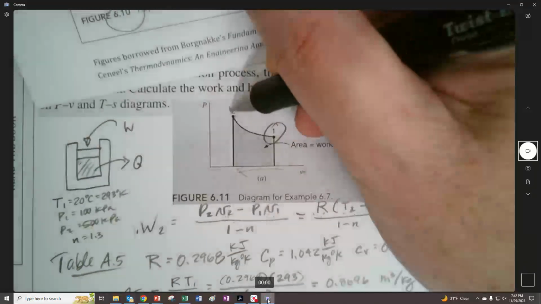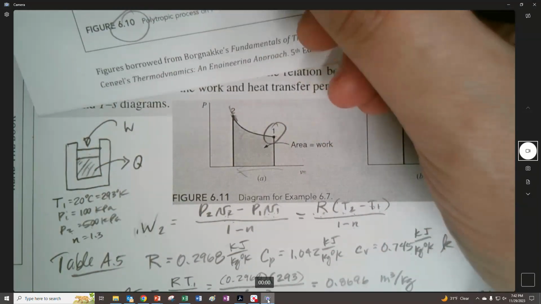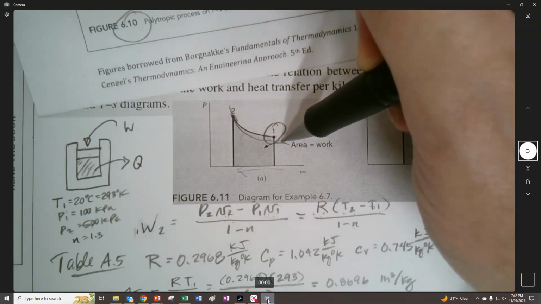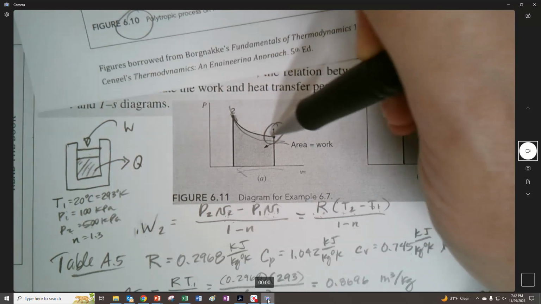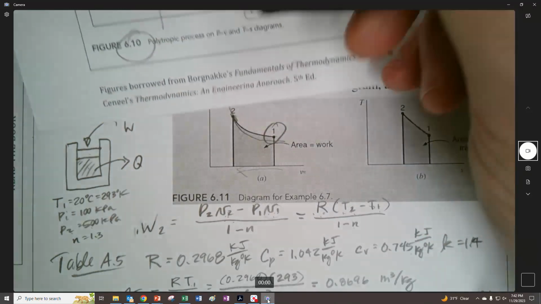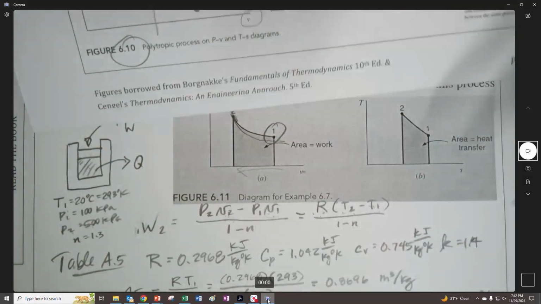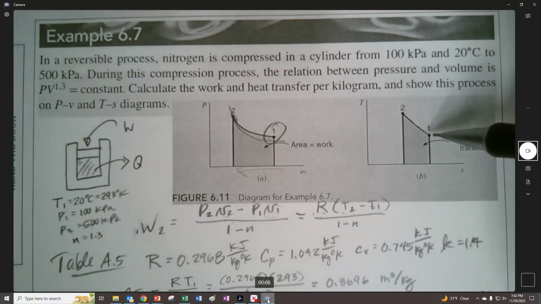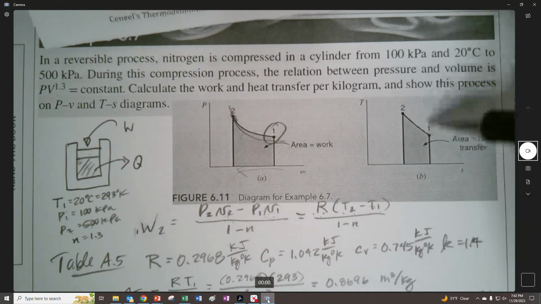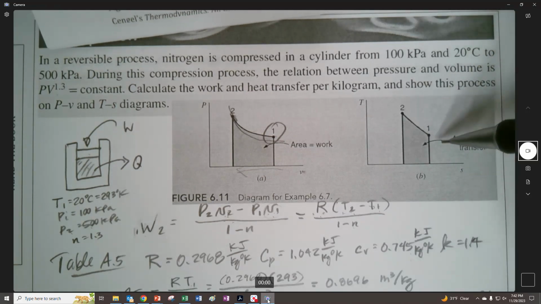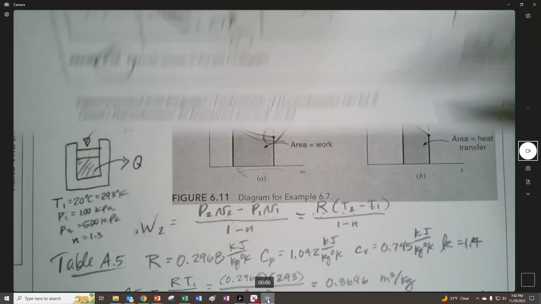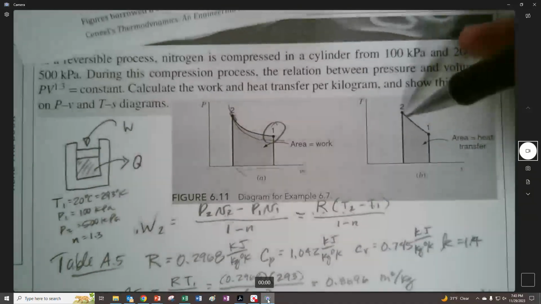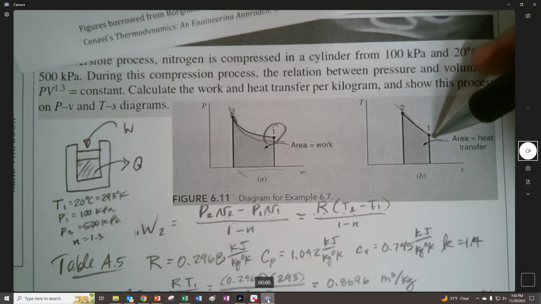So here would be the isentropic way, and we are above the isentropic curvature. We still have a curvature going on, but it's not the same curvature as the isentropic one. An isentropic would have been straight up and down, right up here, going from 1 to 2. We're coming in this direction, and once again, because n is less than k, that's what that curvature means, where we're making that path.